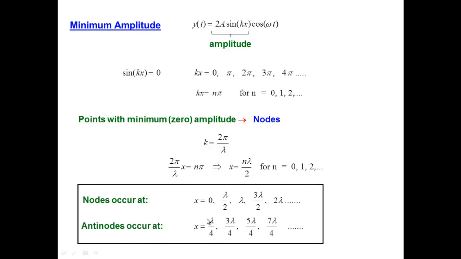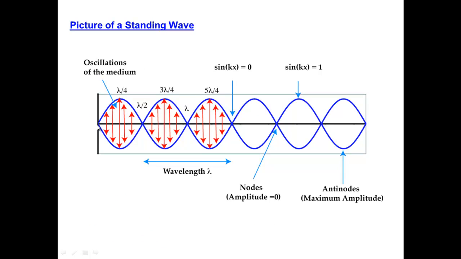The grand finale here, the summary of everything that we've talked about with regard to standing waves, is that there are regular positions for both the nodes and the antinodes, that these occur in predictable places along the string or in the medium. And if we know the wavelength, then we can calculate these points. And these formulas are very useful, but probably even more useful is a graphical representation of what the standing wave looks like. And so if this was all very abstract, hopefully the picture that you see right now will help explain it more clearly.